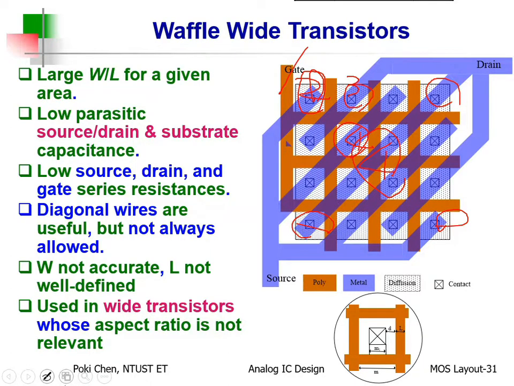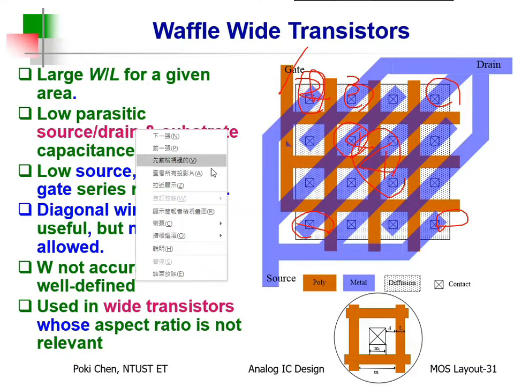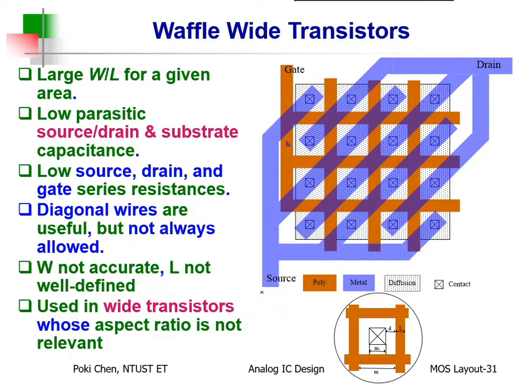Maybe you will be curious. Oh, okay. Let me finish the pattern explanation for you. We wouldn't like to have any kind of overlap for your source and drain. So usually we would like to have such kind of diagonal wires to connect your drain and sources. Okay? And you can see, they don't touch each other. It's a very good idea.